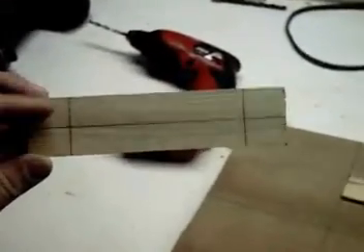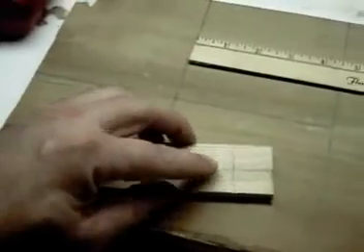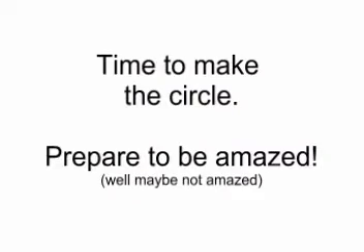Now what I need to do is drill my holes. I'm going to drill one hole right in the center of this X, and one right in the center here. Now that I have my holes drilled, it's a jig — I also need to drill just a pilot hole. I've switched drill bits, and even though this is really soft wood, I'll keep it clean. There I have one hole in the dead center.